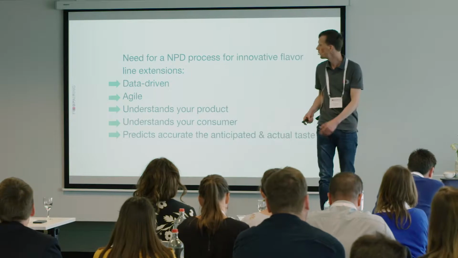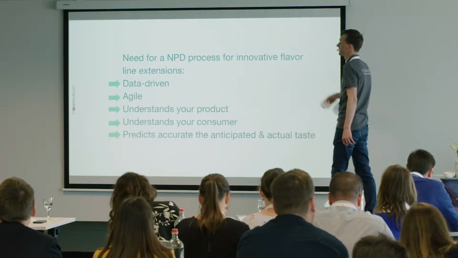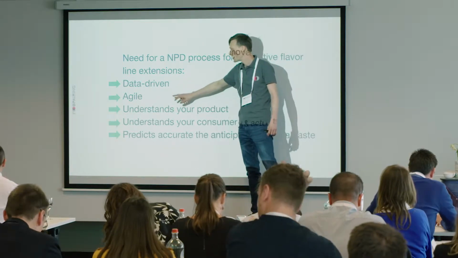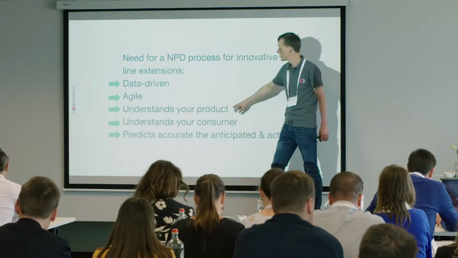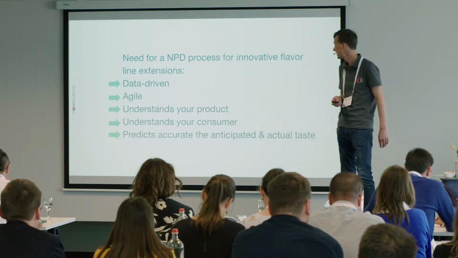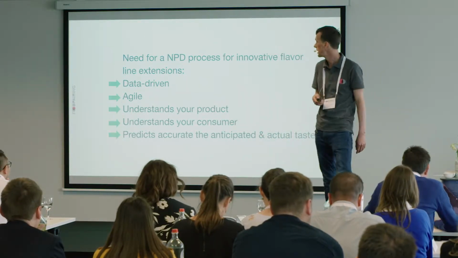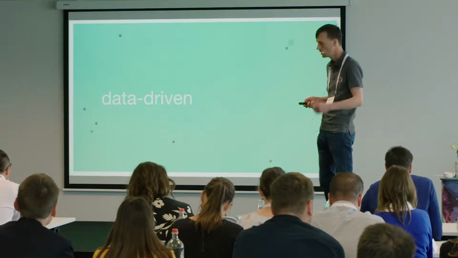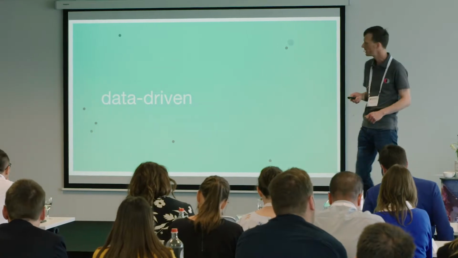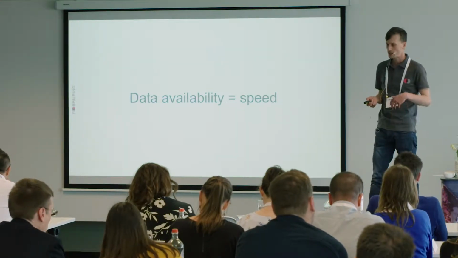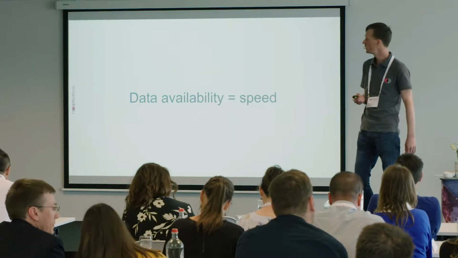Because what we want to obtain is an NPD process which is data-driven, which is agile, which understands your products, understands your consumer, and at the end is capable to predict accurately the anticipated and the actual taste. So, first part is about data-driven. In the meantime, you already know that we need data to make our conclusions.